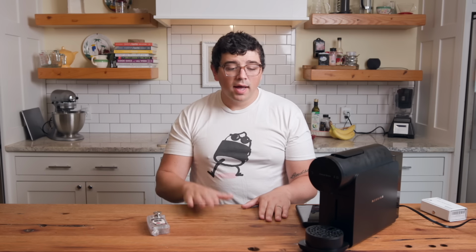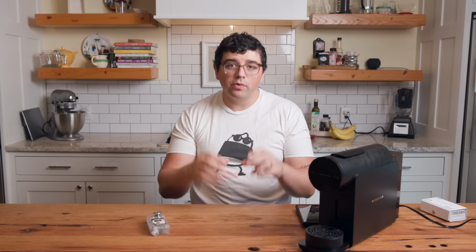We're going to do just one of their blanket coffees, and we're going to do what's called the bloom and brew. It's going to bloom for 20 seconds, so it's going to spray water into the pod for 2 to 3 seconds, and it's going to just hold it there and bloom. It's kind of like the blooming espresso shot Scott Rao made famous. Then it's going to creep back up to around 7, 8, 9 bars for the remainder of the shot.